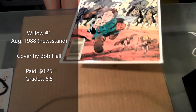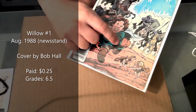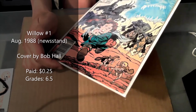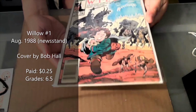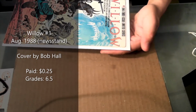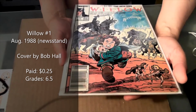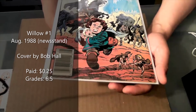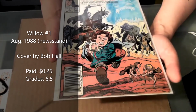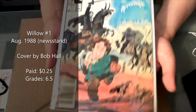Now, this isn't the best copy in the world. It definitely needs a press because there's a big crease down here, but it doesn't color break. That's the amazing thing. So if we get this pressed out, we can get that looking almost brand new. This crease as well, not a color break, so press that out. This definitely needs a press, but the back is a little bit more shoddy. The front definitely presents better than the back, but again, with the press, I think you can resolve a lot of the issues in terms of condition that affect this book.